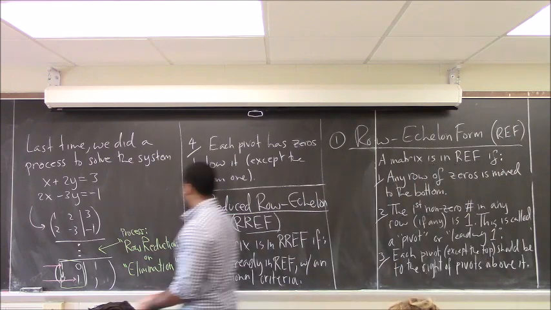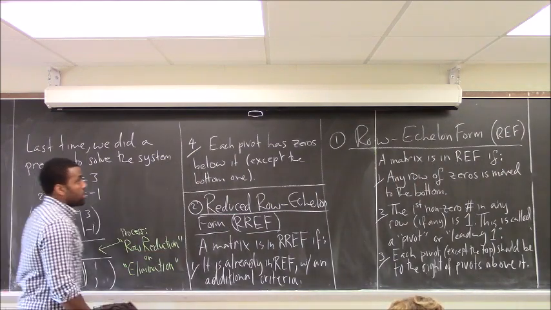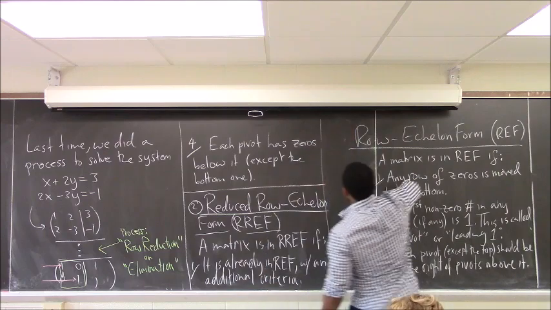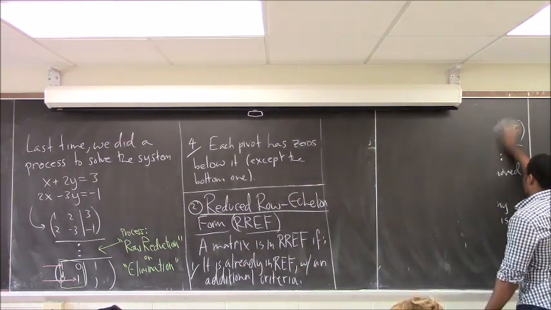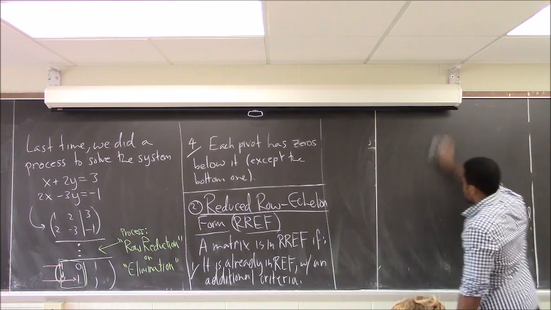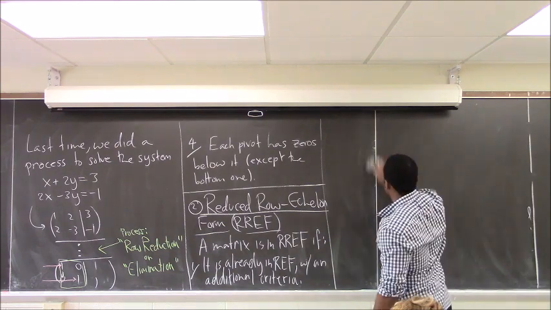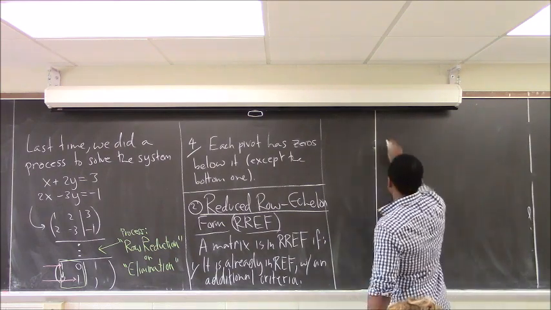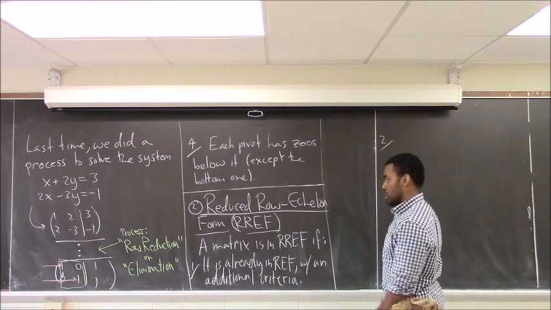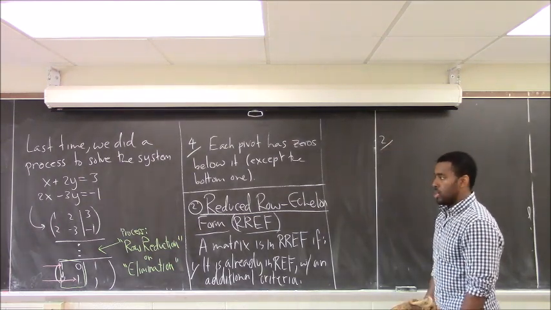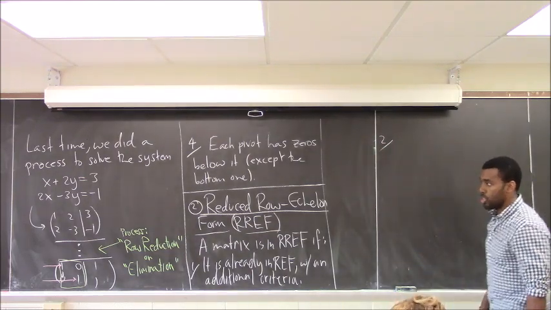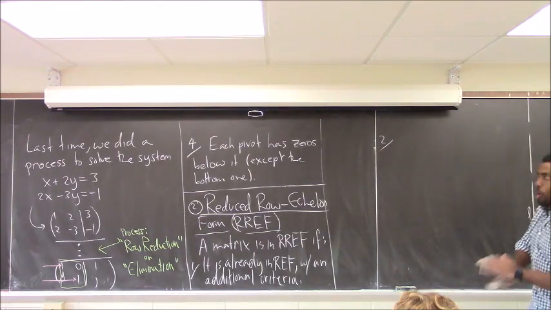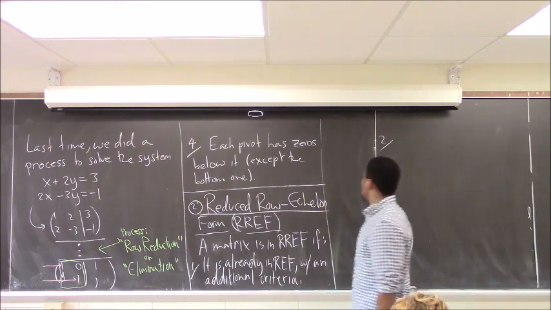And this criteria is the following, which you can probably tell from last week's example again. What was the difference between the 2 forms that I labeled? The pivots also had zeros above them. So the column that a pivot shows up in, that pivot must be the only non-zero number in that column.